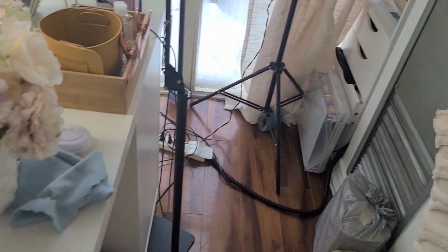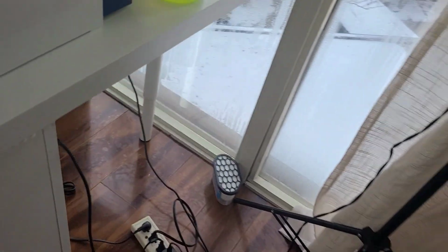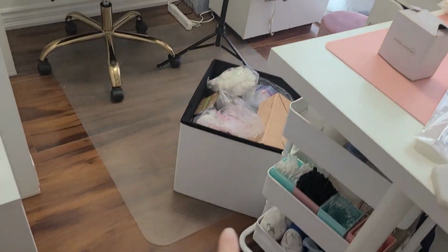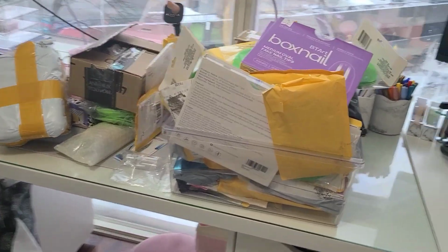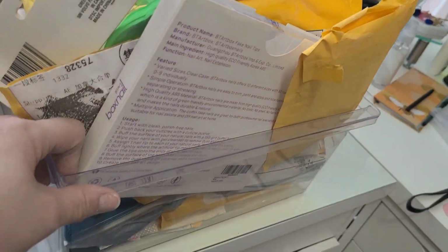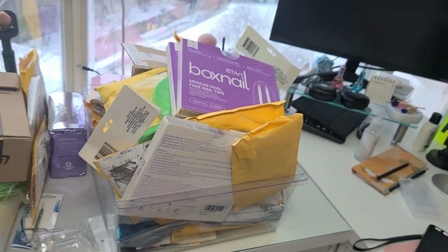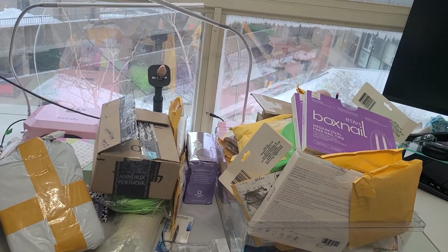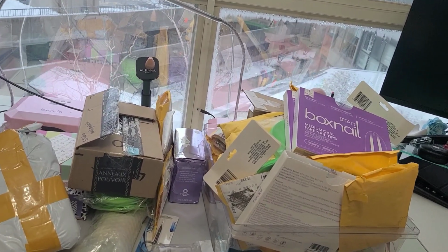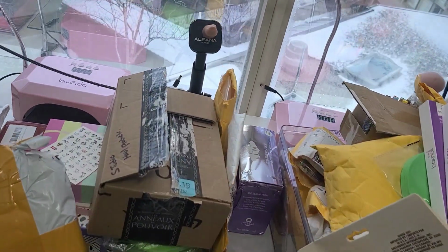Over here, between my desk area, this little corner is a perfect area for that little bin. That little bin sits down there, and then I have this clear bin that I got, which is just a really nice large clear bin that I wanted to put all my haul stuff in, so when I get it in, I can just put it in the bin and have it there when I'm ready to do a haul, when I have enough stuff for a haul, right? So this is what has accumulated in the last couple months.